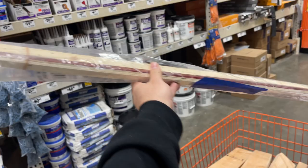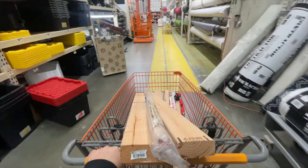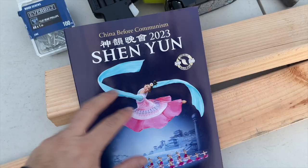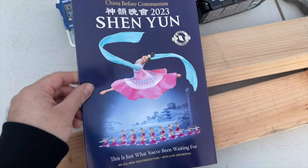And last but not least, I went ahead and grabbed some carpet grippers. You also need a drill and some screws that I didn't picture. So I'm just showing you everything that I had to get at the store. The total came out to just under $30 because the clamps itself were $21. If I didn't get the clamps, then it'd be a lot cheaper.